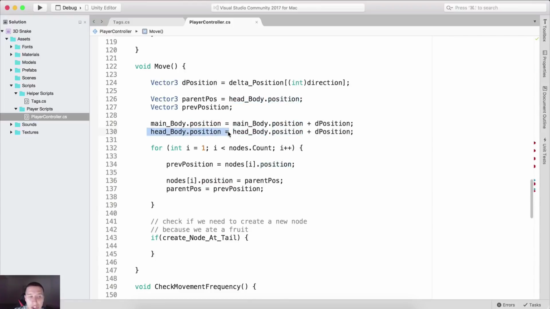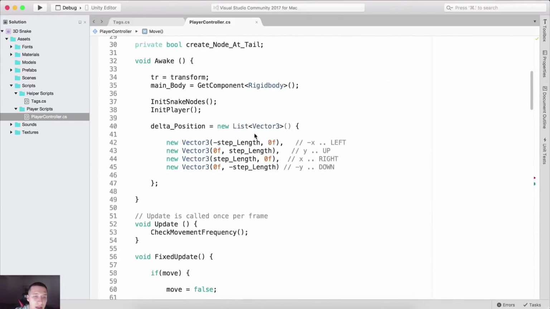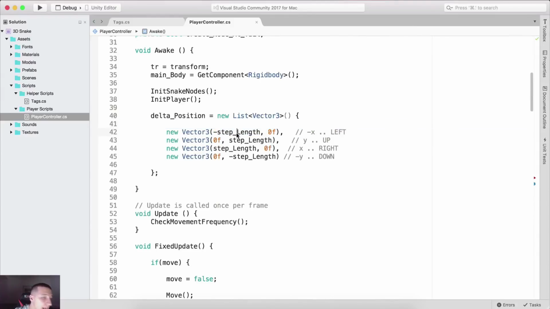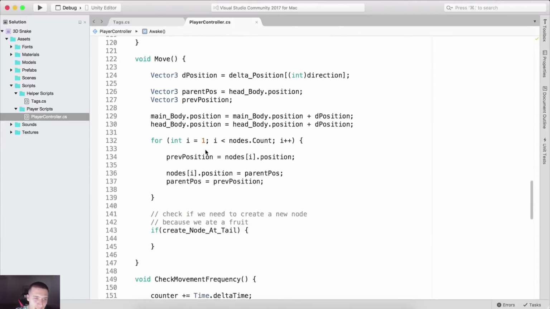So the head body's position is equal to the head body's current position plus the direction where we are going. Now, depending on if we are going to the left, the value for the left is the negative step length and 0 for the y. So it will move it in that direction.